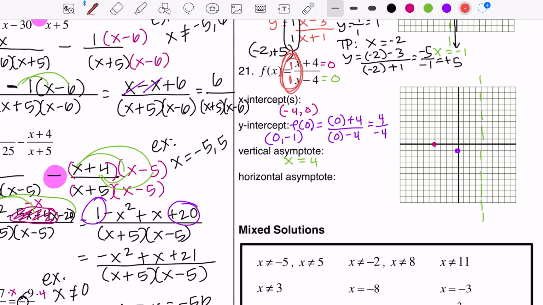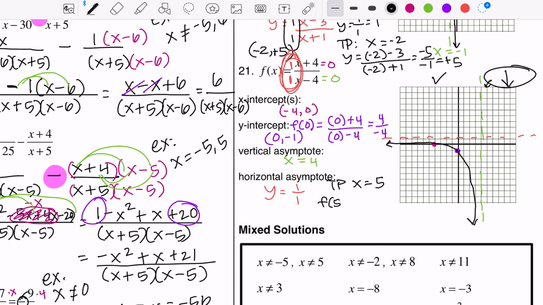And there's a 1 there and a 1 there. So it always starts with y equals, and then it's 1 over 1. And then I can see right here that it's coasting along the left. And so this side of the asymptote is taken care of, but I still need to figure out this side. So I need to pick a value on this side. So I'm going to pick one number after the asymptote. And since the asymptote's at 4, I'm going to pick my test point to be x equals 5.